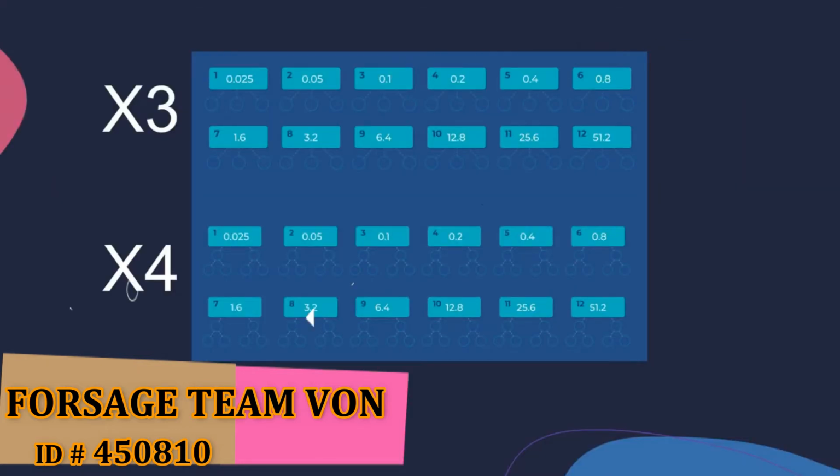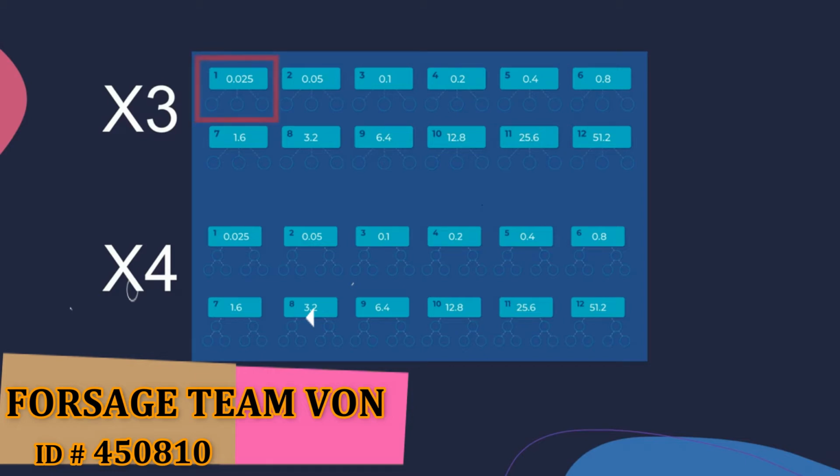What you are looking at is the entire structure of the platform. It is divided into two programs, X3 and X4. The confusion stems from what you can't see from this view, which is what I'm about to explain. First, you will notice 12 levels, or slots as Forsage calls them, in both of the programs with a specific amount of Ethereum associated with each slot. This ranges from 0.025 Ethereum in slot 1 and doubles each slot up to 51.2 ETH in slot 12.